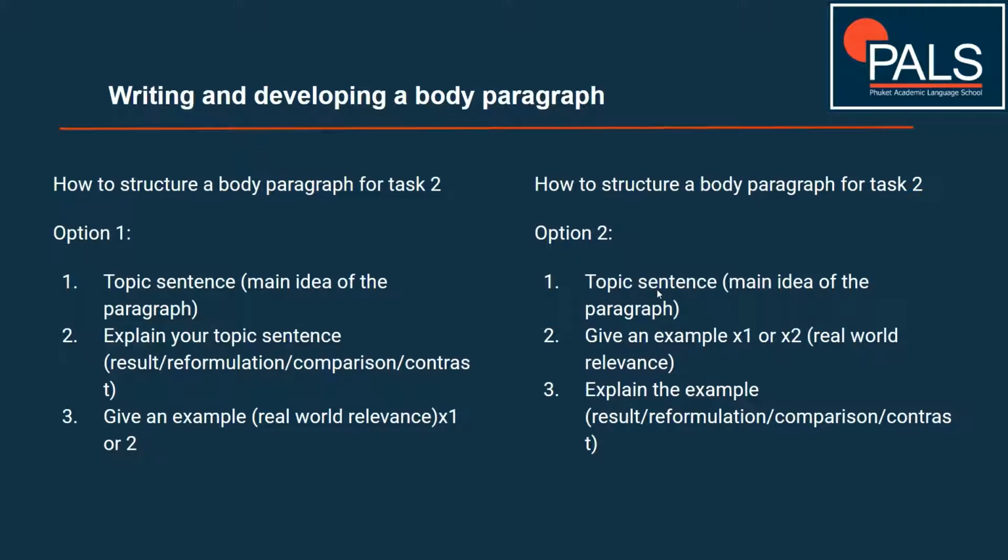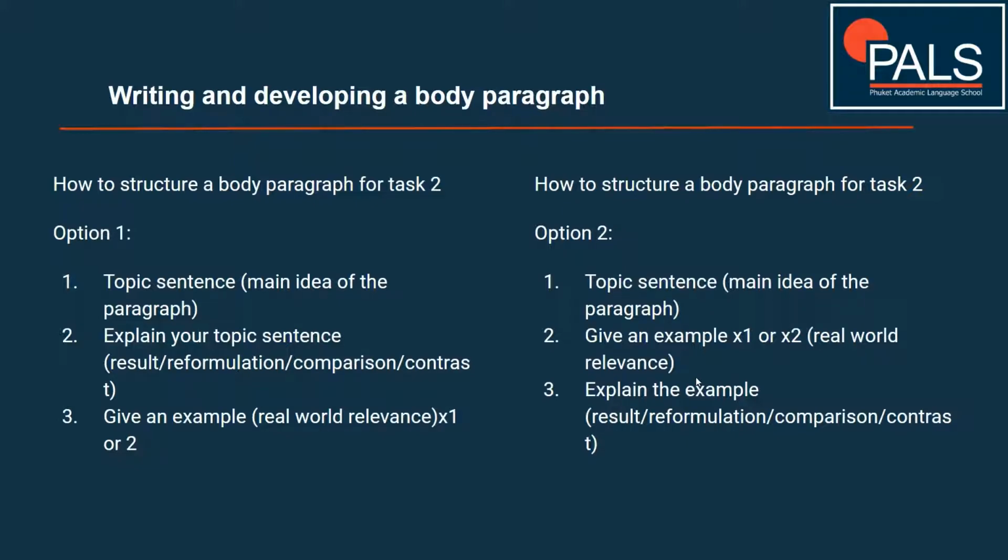Option 2, topic sentence again, same thing. Okay, then it changes slightly. You give an example, 1 or 2 examples of real-world relevance, and you can explain your example or examples, again using results, reformulations, comparisons, and contrasts. If you can't remember what results, reformulations, comparisons, and contrasts are, and the linking language for them, you can go back to the cohesive device lesson, and that gives you more information on it.